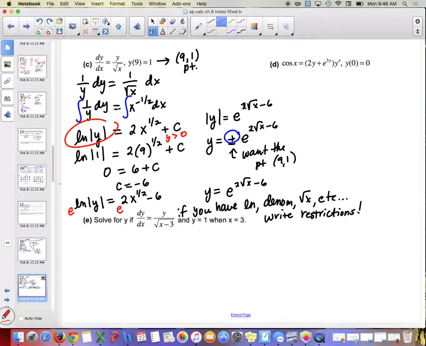1 over what? Root x. 1 over root x, right. 1 over root x. Is x greater than 0 or less than 0? Greater than 0. Do you guys see it right here? There's still a root x in your answer, isn't there? So I would just write x is greater than 0. Would you say greater than or equal to? No, I would just say greater than, because at this point it was on the bottom, right? So I would say greater than 0. Just leave it like that.